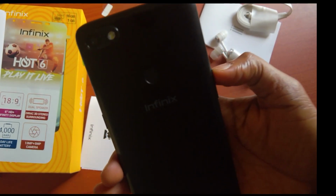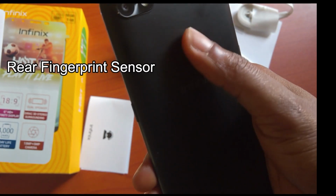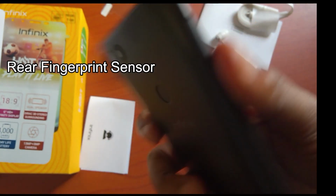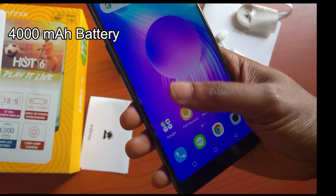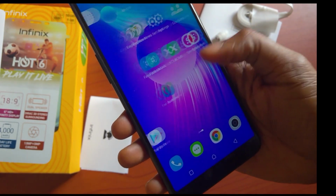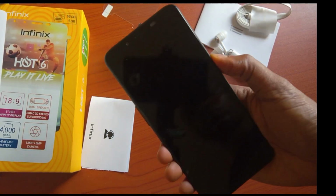Yeah, so that's a very good looking phone. You can see the rear facing fingerprint sensor on the back there for unlocking the phone. So it's a solid looking phone. You also get a 4000 mAh battery, which promises up to 2 days of use according to Infinix. So it's a solid smartphone, good battery life, so that's something to look forward to.